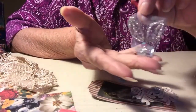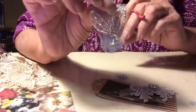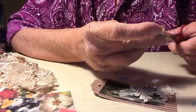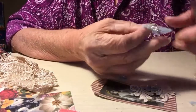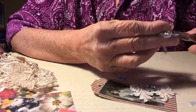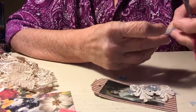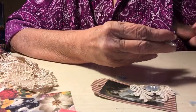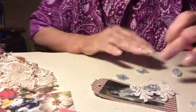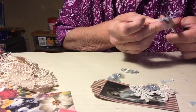This one's real pretty. It kind of looks like a rabbit. Just tiny little seed beads and sequins. I think I'm gonna cut this leaf off. There we go. Very pretty leaves made out of beads.